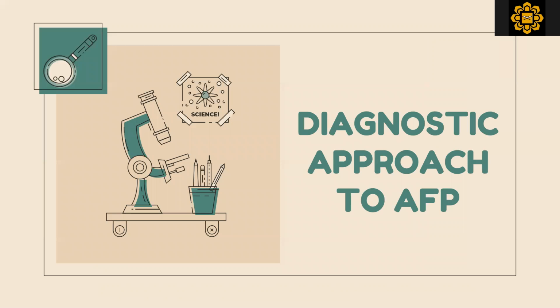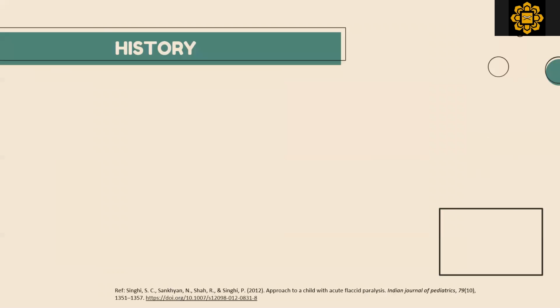Okay, we go to the diagnostic approach. History. When a patient comes with lower limb weakness, we like to ask about the onset and duration. It's because we want to see if it is acute or probably takes a longer time to develop. We also would like to ask about the distribution, whether symmetrical or asymmetrical. Guillain-Barré syndrome and transverse myelitis usually occur symmetrically. Meanwhile, poliomyelitis mostly has an asymmetrical presentation.